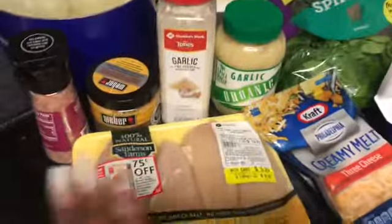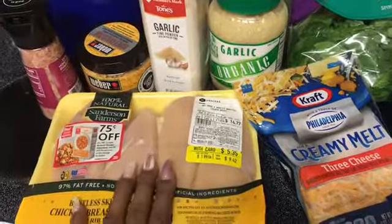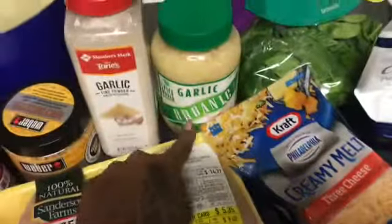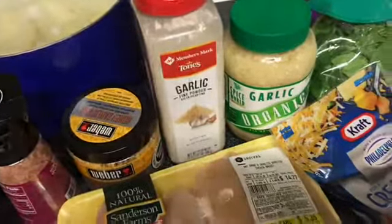Tahara Gets Me. Today I'm making a very simple, quick, and easy stuffed chicken breast. I'm going to use spinach, cheese, sour cream. You're going to need a little bit of minced garlic. I like to get the organic one from Sam's Club. $4 for the whole thing. Can't go wrong. I'm going to use a little garlic powder.